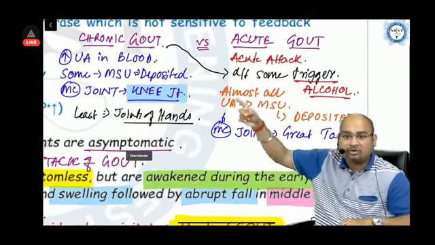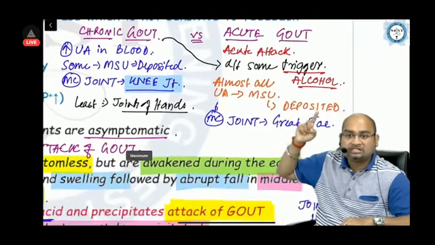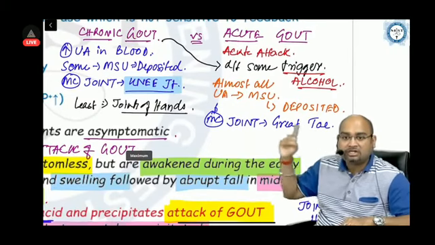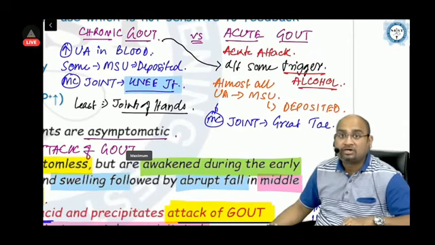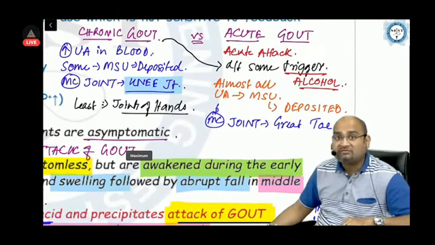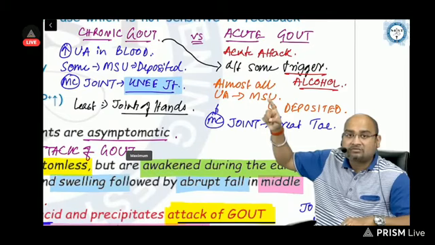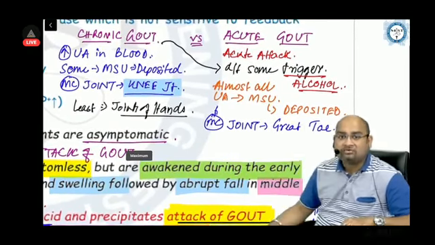And यहाँ पर क्या होगा, बेटा, almost all the uric acid is converted to monosodium urate crystals, and these are getting deposited in our joints, like the small joints, beta, most commonly the great toe, and this deposition over the great toe is called podagra. Podagra, podagra. Please try to understand. So in a patient of acute attack of gout, never ever send the blood sample, because you will not be able to find the uric acid in the blood, because all the uric acid is converted to crystals and deposited in particularly the synovial cavity.